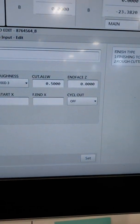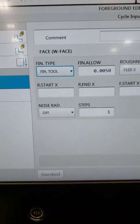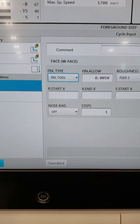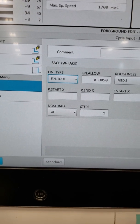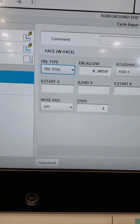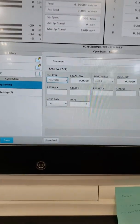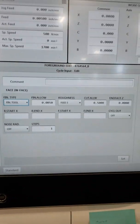And then my end face Z is going to be at 0. And then all this extra stuff is basically R start X, retract start. I guess where you want it to go after it does all this stuff in between your passes. So it's kind of how he explained it to me when I was on the phone with him.